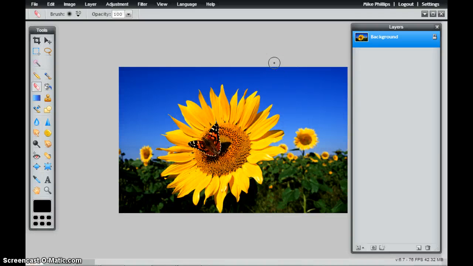In this tutorial, we're going to take a look at the eraser tool. And the eraser tool is simply going to erase the pixels on the screen. And by default, when I click and drag, it's going to have a nice soft edge. It's going to erase the blue, and whatever is behind it is going to be available. In this case, it's simply going to be the canvas, because I still have my background layer locked.